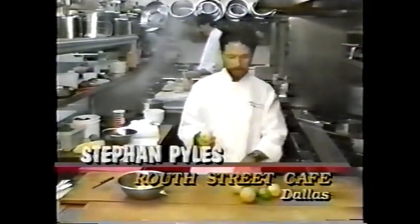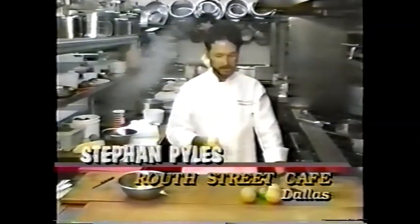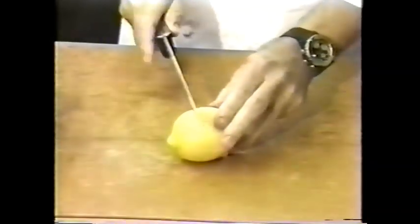In order to extract the most amount of liquid from any citrus fruit, take the fruit and roll it on a hard surface, then slice. The juicing is effortless. So for more juice with less effort, remember this truc.